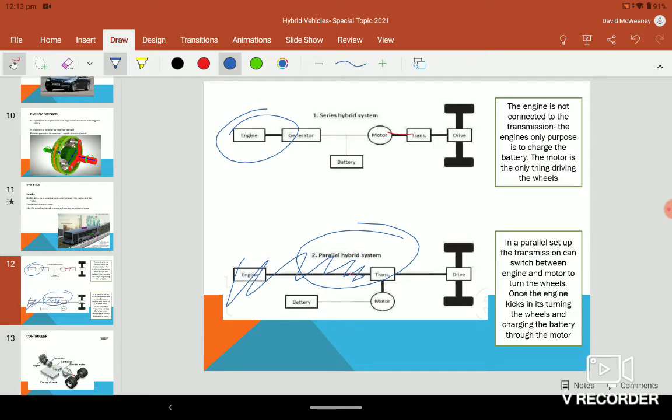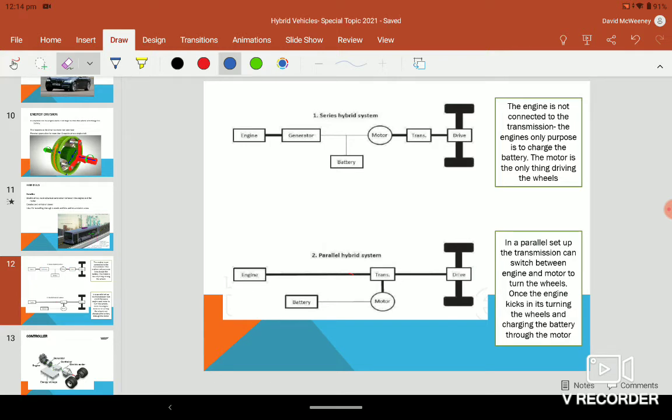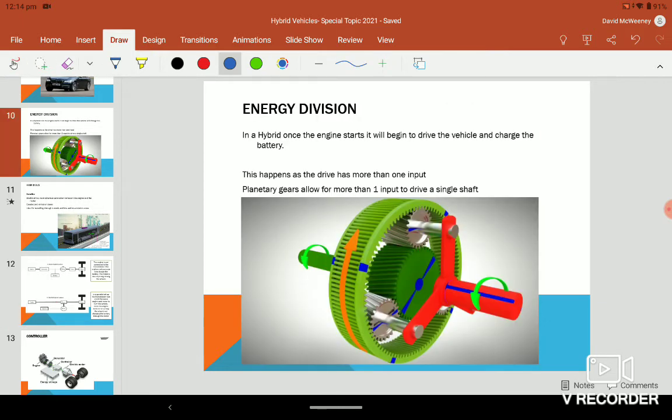How this works, with the parallel one down here, you're thinking, okay, what does this lead to? It's not too bad. What happens here is, in the parallel hybrid system, you have a division of inputs. And what happens with this is you have two inputs onto the one drive shaft. So you can see this one here, the red one, that is going to the axle. And these are known as planetary gears. The planetary gears allow for more than one input.